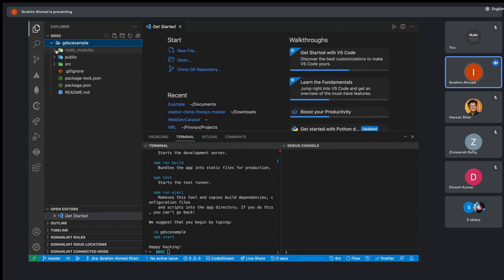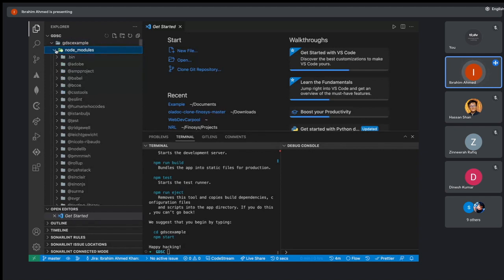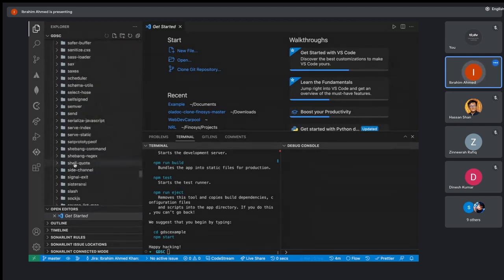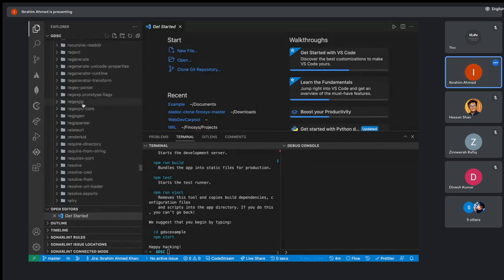So for example, React uses whatever compilers and Babel, etc., that it uses to compile its code. If you ever install anything as a library, you can find it over here. You can see all of these modules. There's ESLint over here.